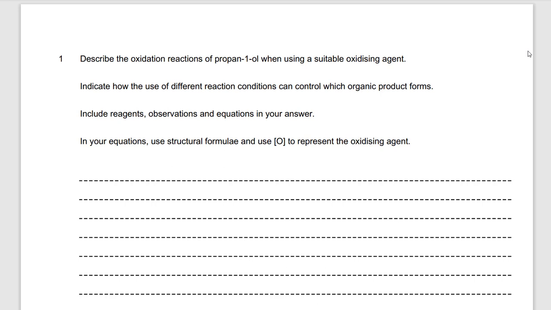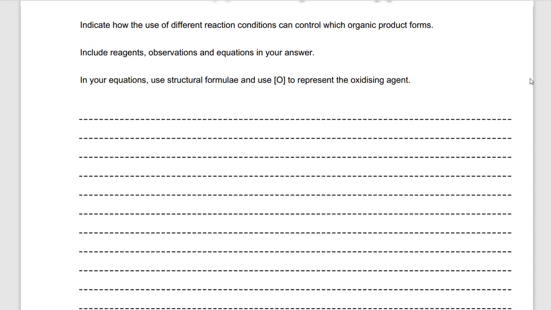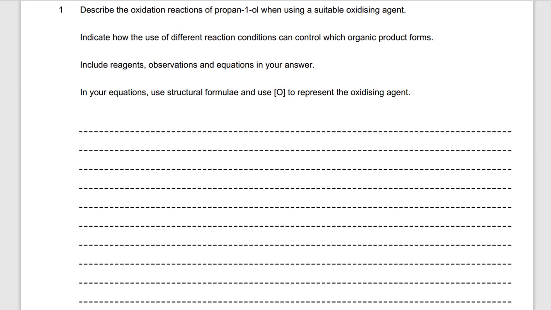And just because there are more complicated things you can do with these, it does not mean for a minute that you're going to get a dead hard question. It might actually be something that just talks about oxidation. So I'm going to run through this one question here now. It's a 6 marker, and it's asking about oxidation reactions of propan-1-ol. So a lot of stuff to unpack here. It's 6 marks, but hopefully you'll see as we go through it what they're asking for.